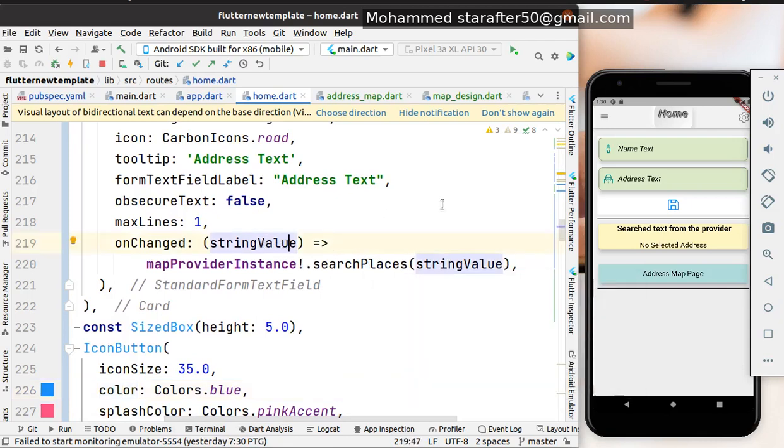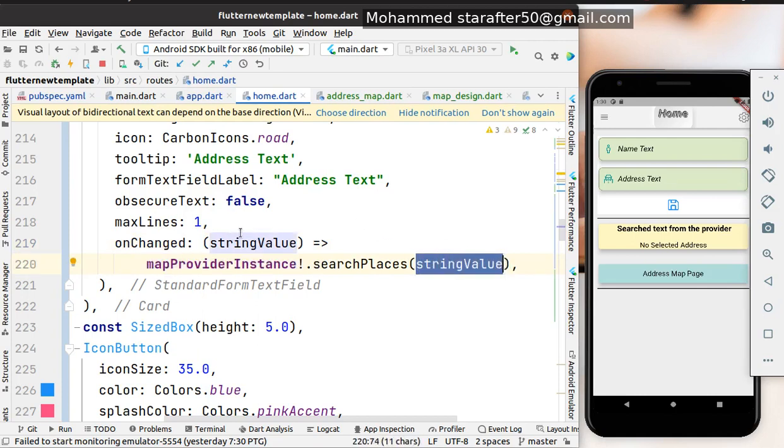Now, whenever any change happens in the address, the location, the street name that the user will enter here, we need to connect to the Google Map database, find that address, get the latitude and longitude, and persist it in the database. So the first step will happen in this text field. We will use the instance of that provider that we have set earlier, dot search places, and we take this value.